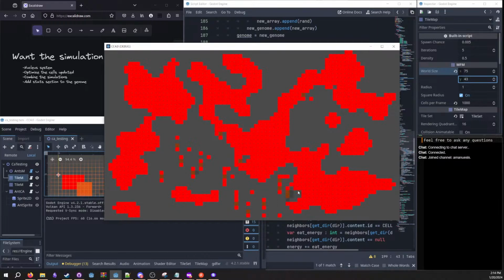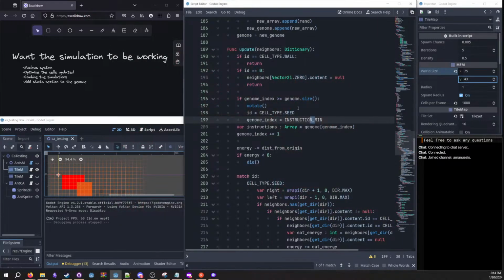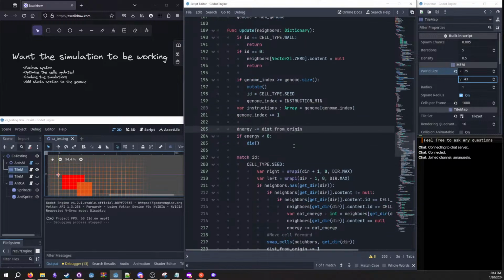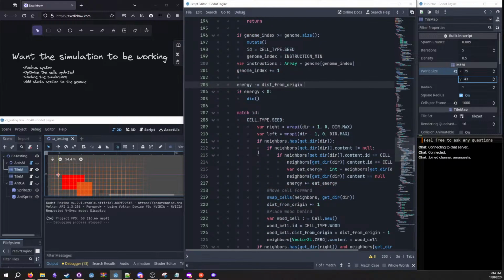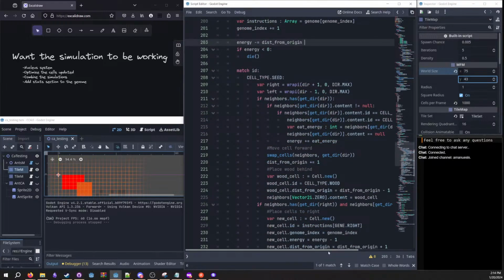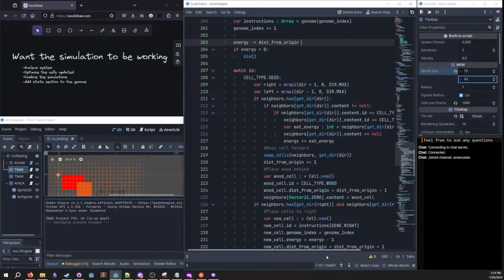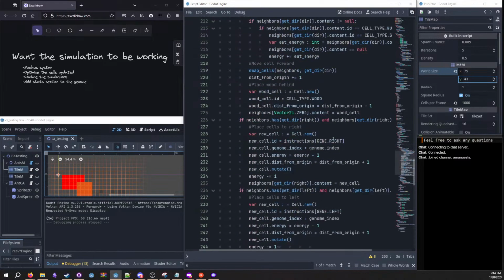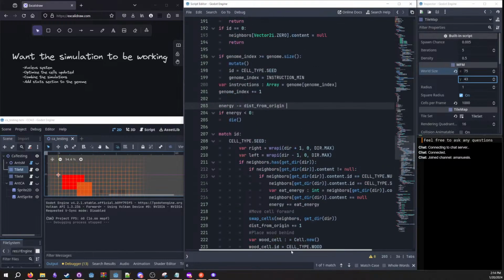Oh, and they're deleting. So it swaps neighbors, create that, instructions. It's got to be in the instructions.